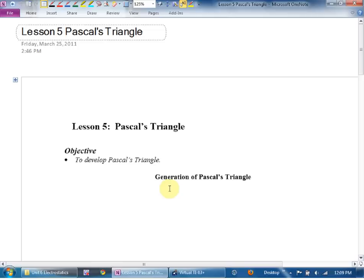Pascal's triangle, but put your pencils down. I'm going to show it to you, and then we're going to write it out. Pascal's triangle is a series of numbers in the shape of a triangle, and it starts out like this. At the top of your triangle, you put a 1. And then all down the sides of the triangle, you continue to put 1s.